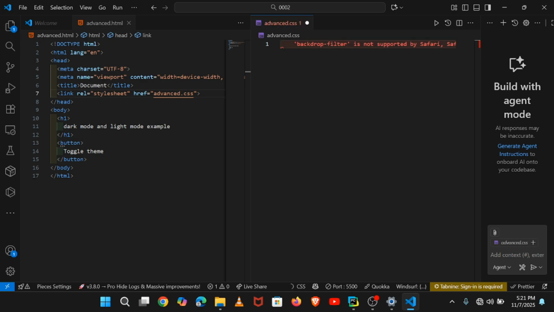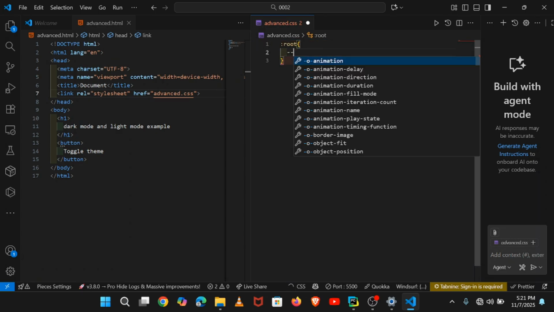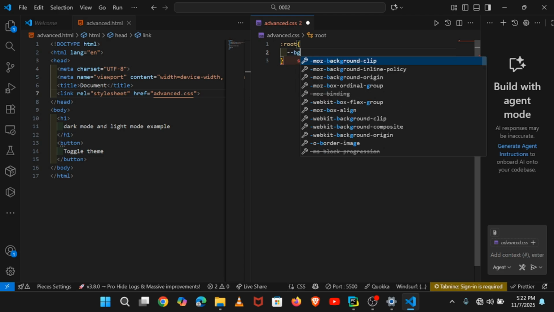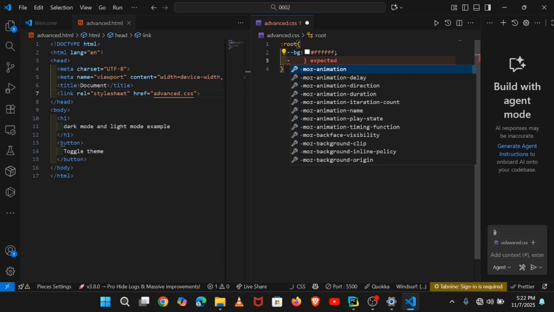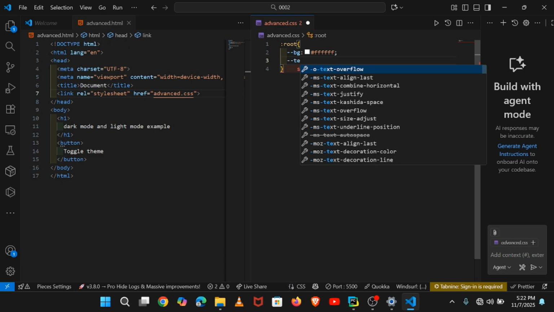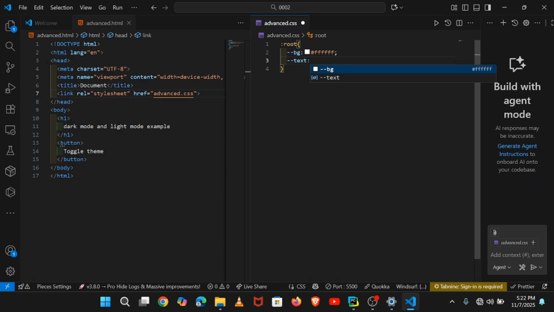No, let us just build the roots of the things that we'll be needing, and say I want the root to be like this, and set my background to be like this color, and set my text color, for example, to be like that.